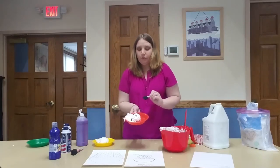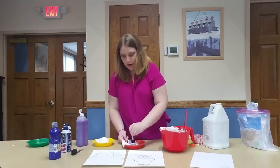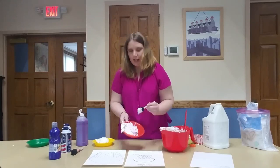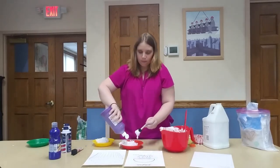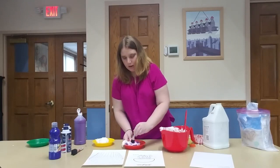Alright, so I put in 3 drops, and now I'm going to mix. I have my little sponge brush, but you can use a spoon, but I figured I'm going to use my sponge brush to paint, so I don't really want to waste another thing to wash. And you just kind of mix it together, and it looks very light, so I think I'm going to put in some more paint. Put in another few drops. Ooh, and now it's really looking nice.